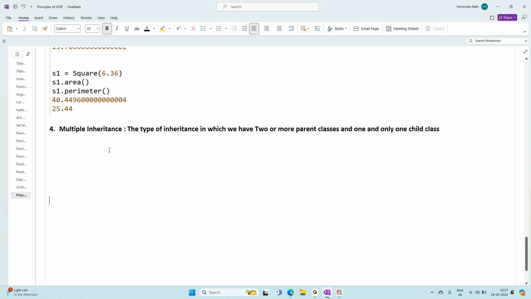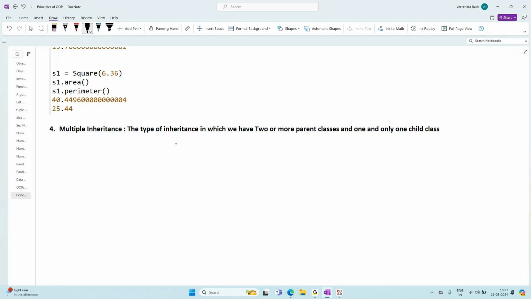Only one child class. That means there might be many parent classes.